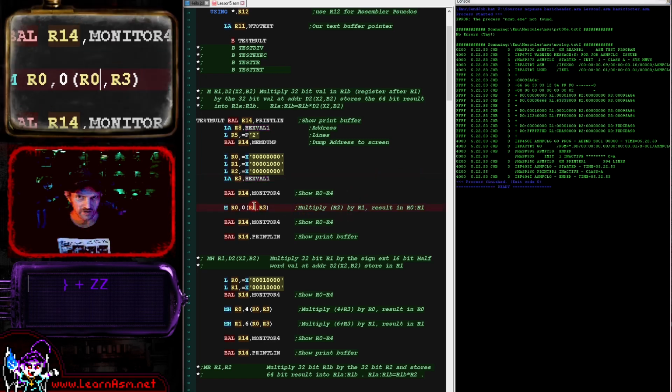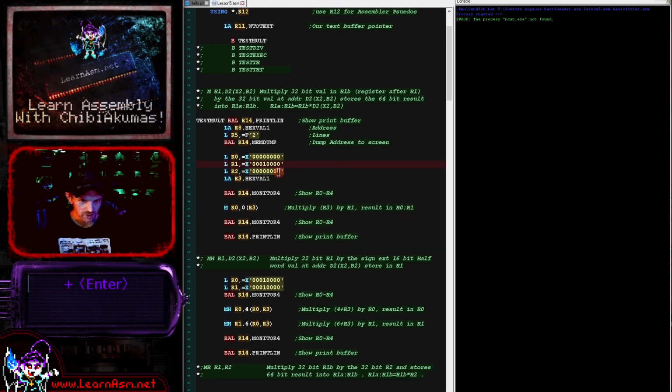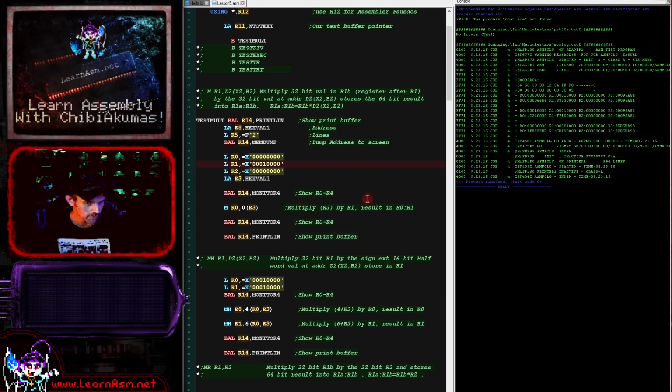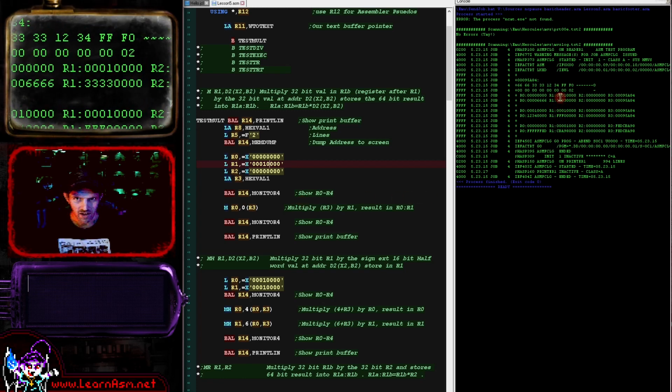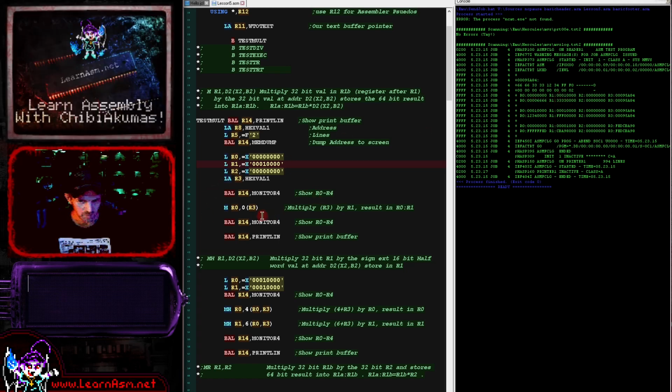Now, one thing I should point out, I've been a bit excessive specifying R0 here. We can actually remove it, and this assembler will assemble just fine. And if we just change the value here, we move that 0 along 1 and we run again, we'll see that this runs fine without that R0 specified there. The R0, of course, is hardwired 0, so it has no effect. And so you can see this time, we're now multiplying by 1 and 4 zeros, and the result is there. So this assembled just fine with that.